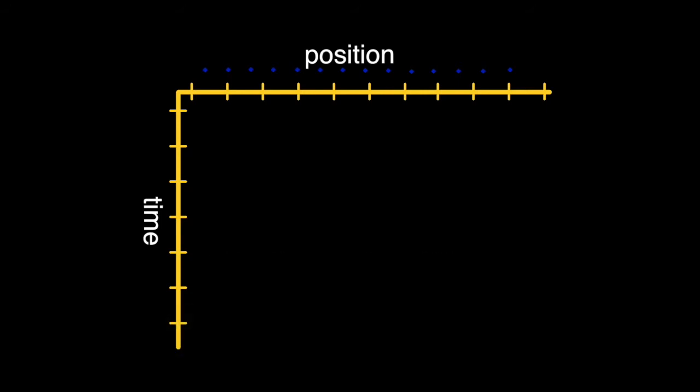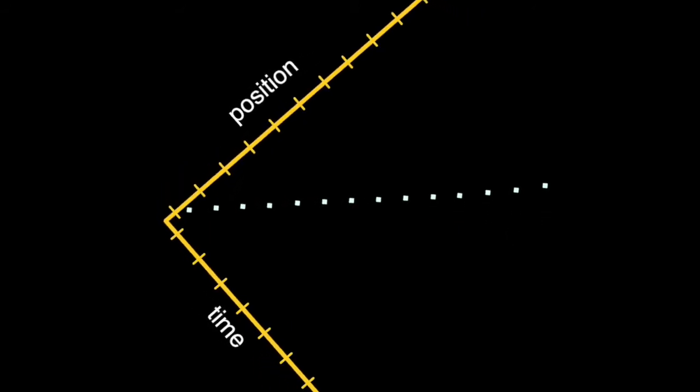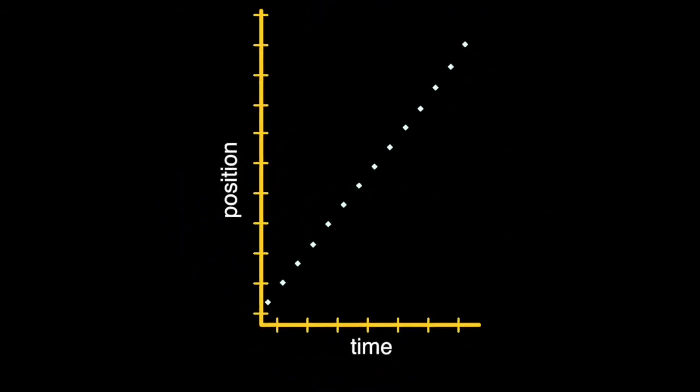The most important step is to take these points that were constructed in the real world and map them onto the position time graph, which is a construct of our mind. It's conventional to show the time axis horizontal, so we simply rotate the graph in order to achieve this.